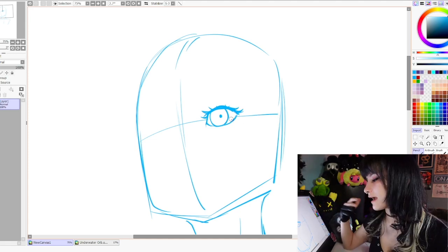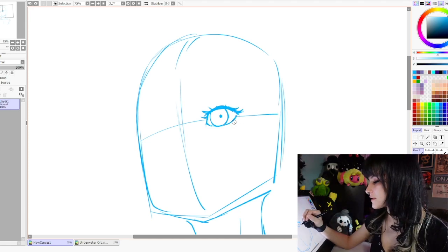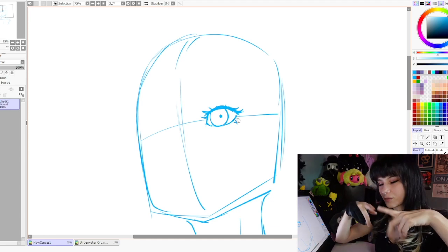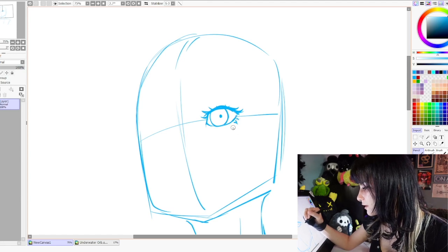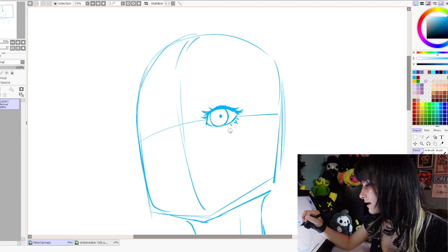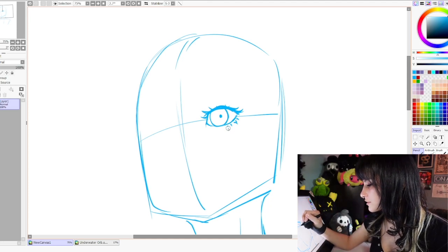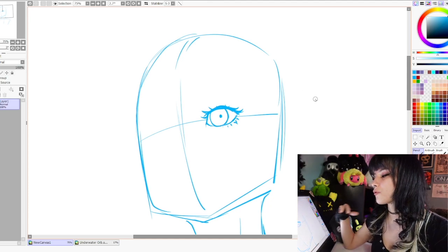And for the bottom lashes, not a lot of people draw bottom lashes. I really like to draw them. I think it makes the eye appear more open. So I do a little heart-shaped lash to start. So two lashes kind of coming together at the point to make a heart. I'll do one on the outside, one on the inside, and then as I am going more towards the center of the eye, the lashes are gonna get smaller and smaller and more imperceivable.